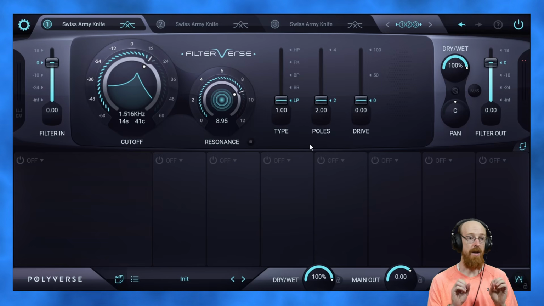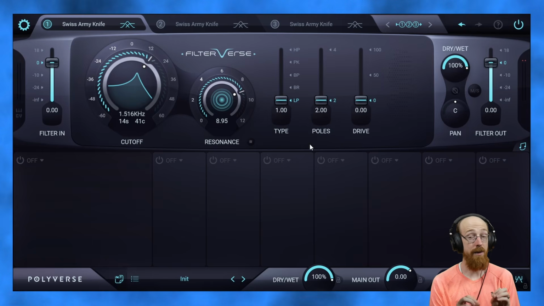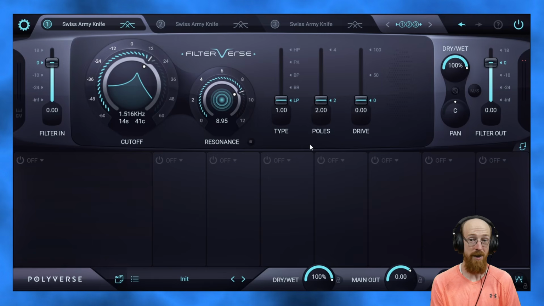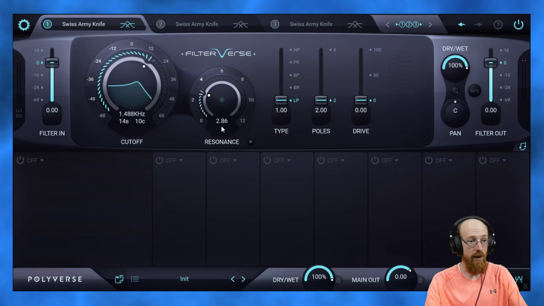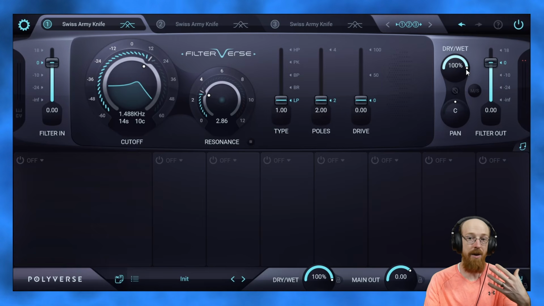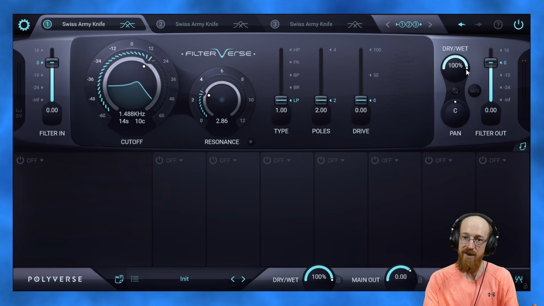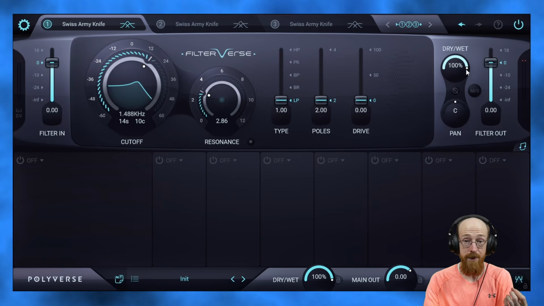So at this point, we should have an understanding of the different filter types, what they sound like, what they're going to do to the sound, why they do the thing that they do. So we should be able to have some sort of a picture of what the sound will be like. In fact, I encourage you to set your frequency control somewhere, set a resonance value, and then predict, oh, how's this going to sound? And do it on a drum loop, because you could say, how much of the hi-hat am I going to hear? How much of the snare am I going to hear? If you have toms, am I going to hear the toms? Am I going to hear the kick?